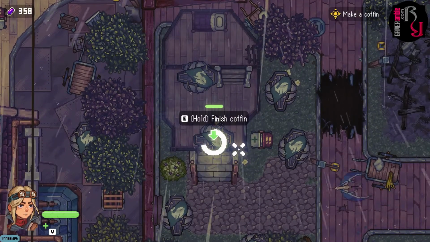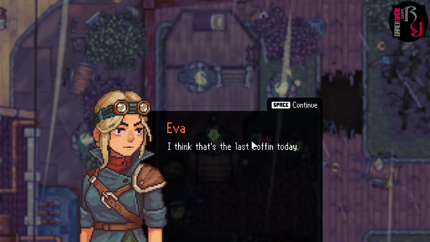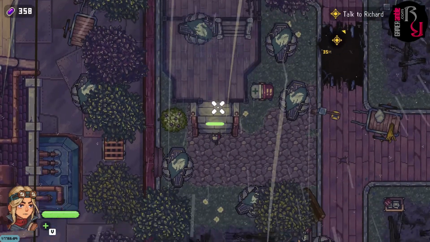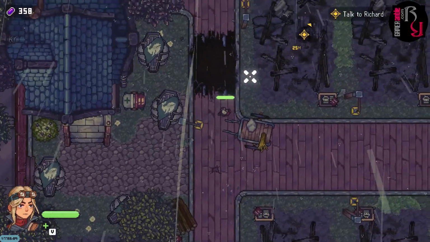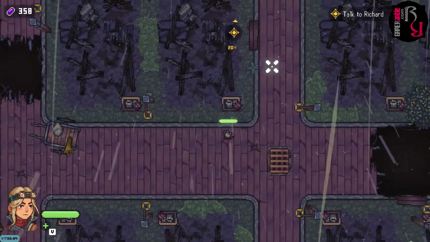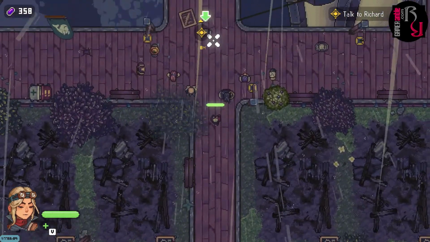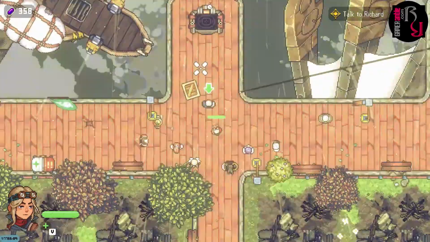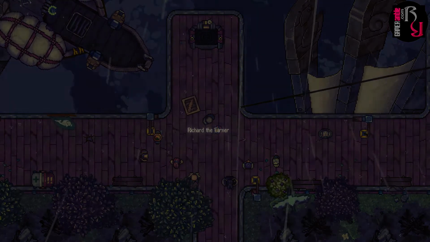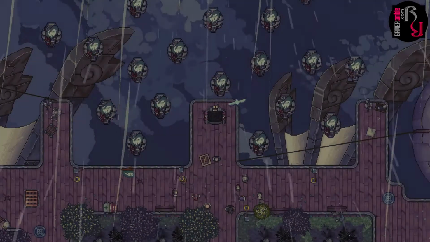Coffins. That's not cool. I think that's the last coffin today. So Richard is still alive. Town is looking a little worse for wear. Ava seems to have 2 eyes now. Dad, the coffins are ready. I think the eye patch was just her playing pirate.